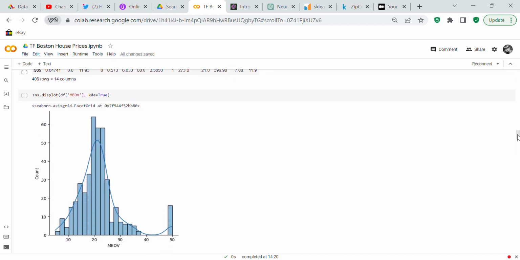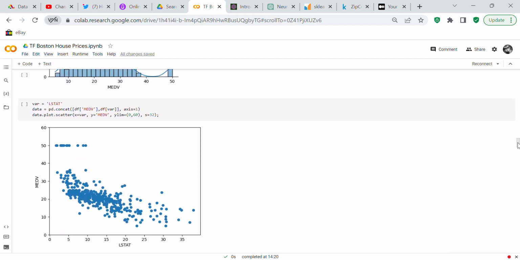So now we look at it again. We do a histogram of it again, so you can see here that the histogram is a lot different shape because we've gotten rid of 100 rows of data. But you've still got that outlier there. You've still got quite a few houses at $50,000.